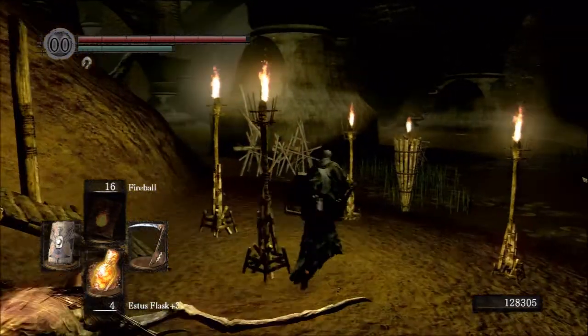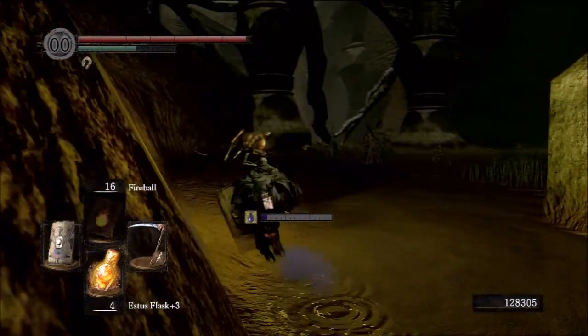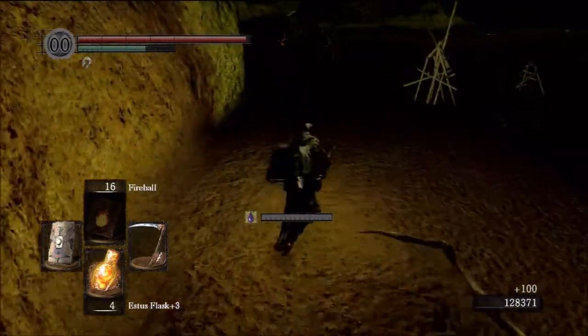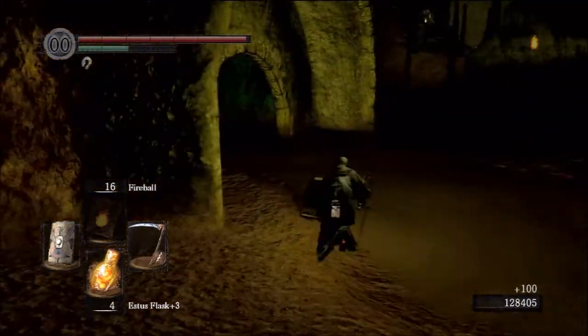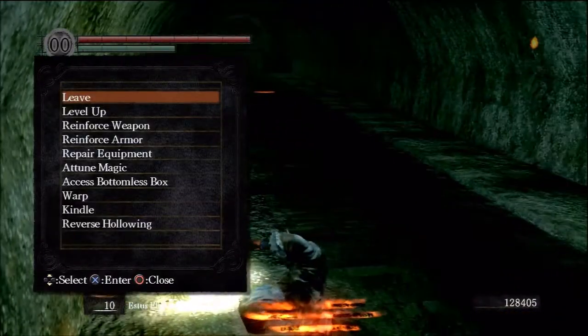Now if you remember, there is a bonfire just around the corner here, so we're going to go ahead and rest at that. Use that later to walk back out. I wouldn't recommend coming down to this farming spot until you have the ability to warp, because it is quite a trek to get in and out. Not too bad.